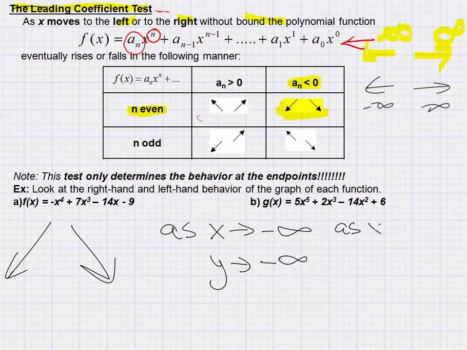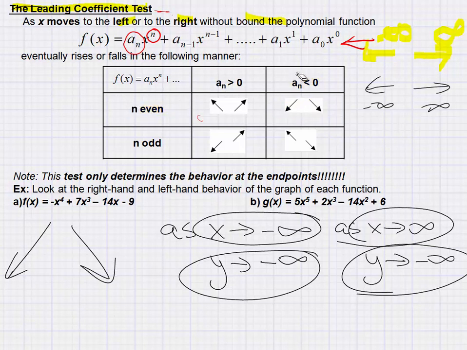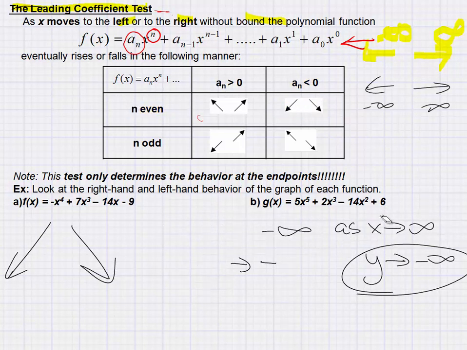And as x goes to positive infinity, that's the right hand side, y is going to negative infinity, y is pointing down. This means essentially when y goes to negative infinity, y is pointing downward. So this means the left hand side of the graph, this means the right hand side of the graph. This is talking about the direction in which that graph is pointing. Okay, so let's look at the next one.